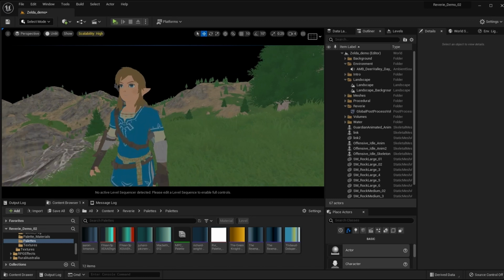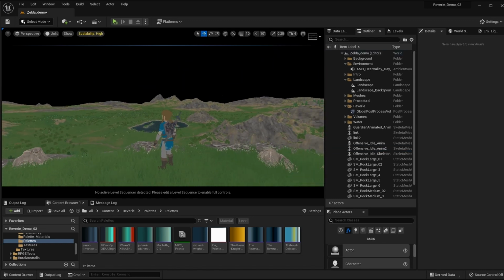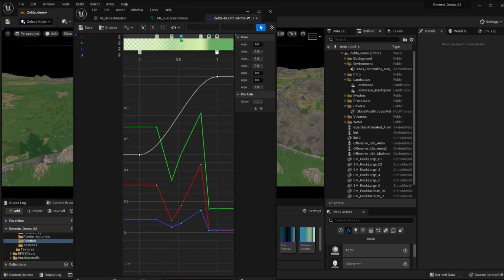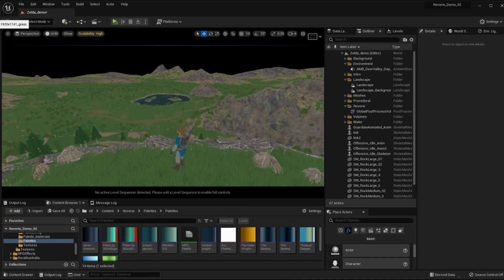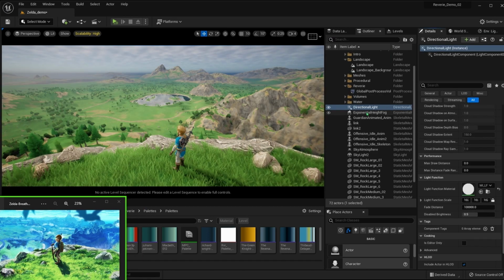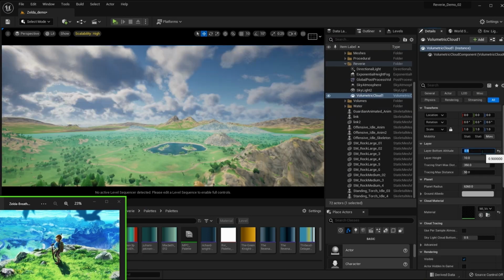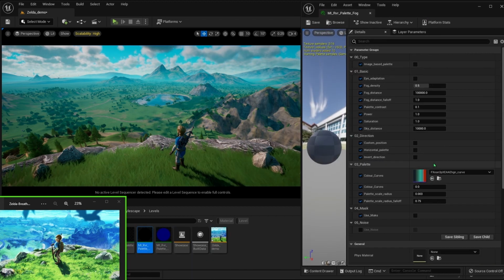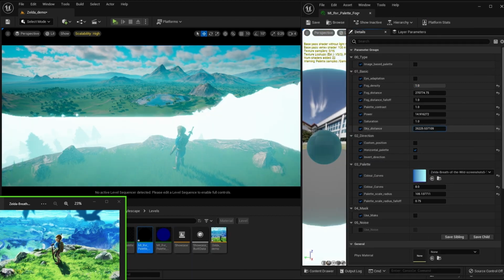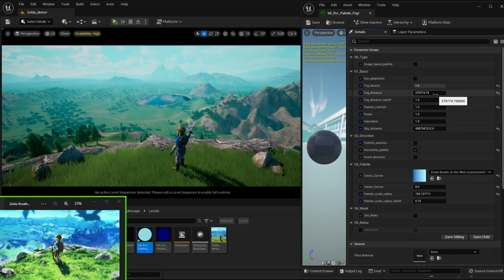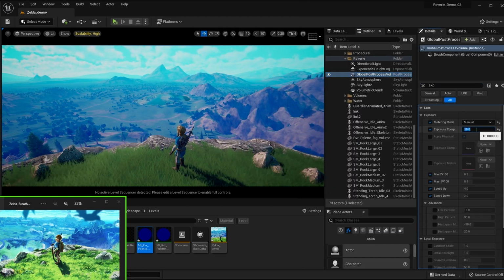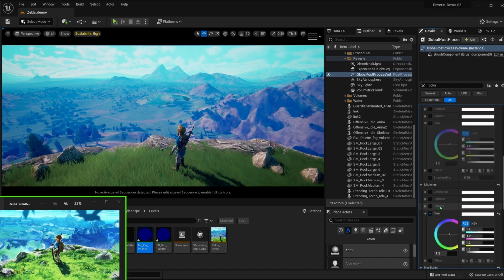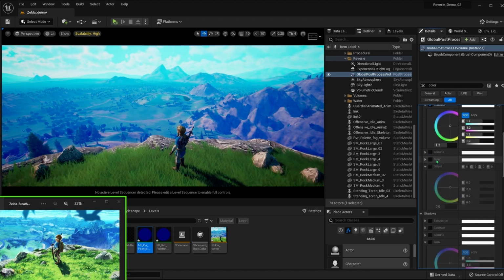Let's start from scratch. Here's our scene, and this is our palette imported as a color curve. Let's add some basic lighting, and then let's apply our fog as a post-process material. We can tweak the intensity and contrast until we're happy with the result. This is quite effective, but it won't propagate to our objects in our scene.